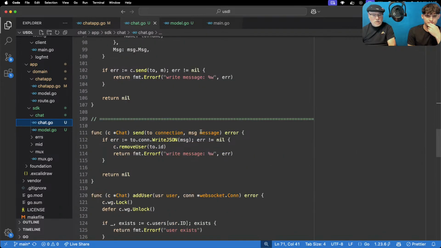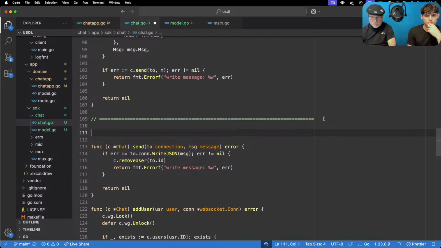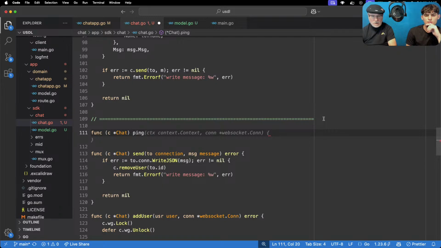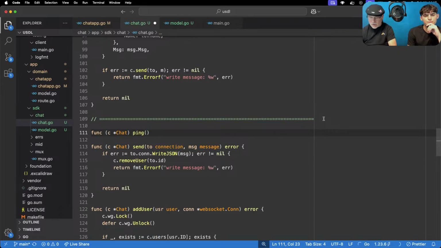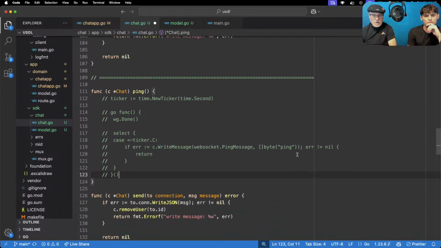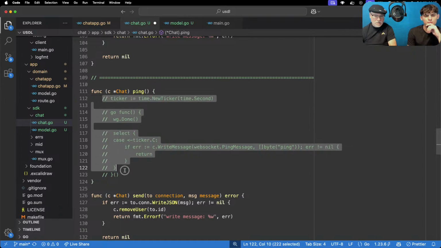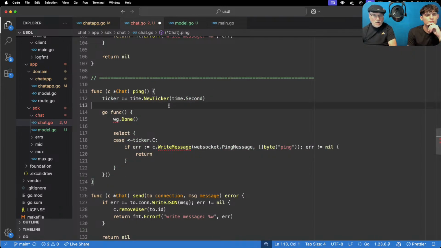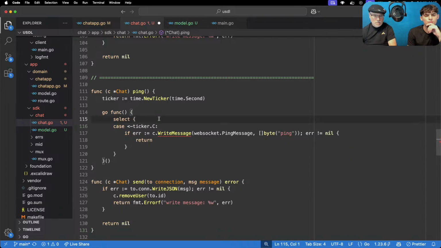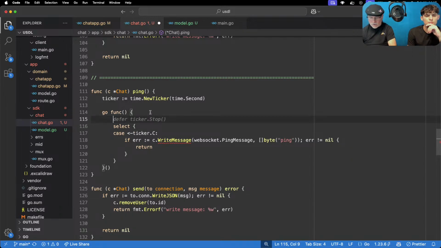So let me do this for a second. So what if I just call this the ping? I don't know yet what's happening here. Let me undo this. And I just need to start a Go routine that is in an endless loop.